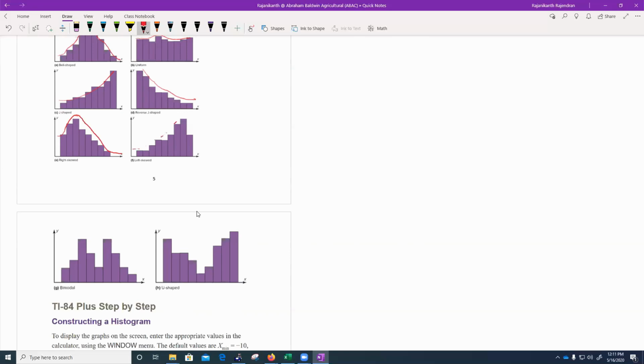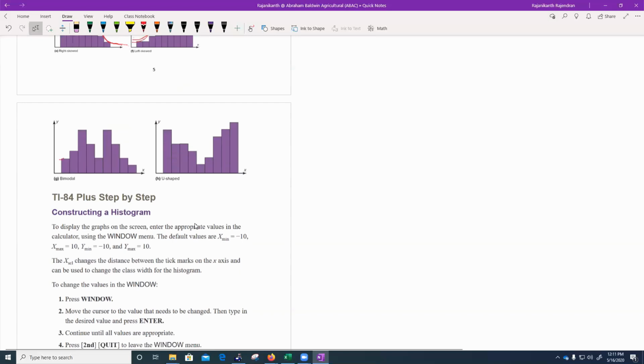But if you look at this curve, now this is the other way. Most of the data values are to the left of the peak. Therefore, this is called left skewed. So in other words, if you look at these two curves, one side has a long tail, right? We call this a right tail or right skew. So this is a left tail or left skew.